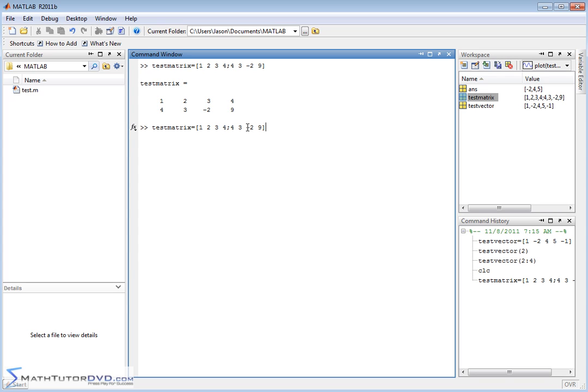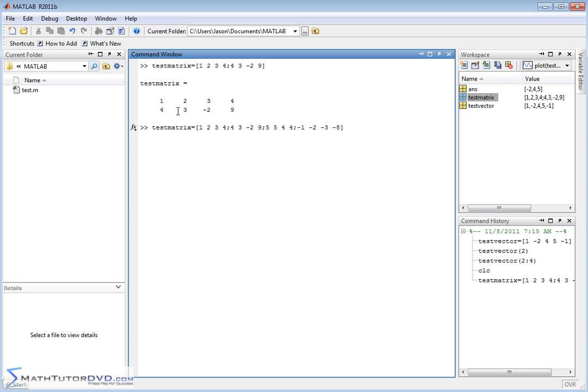This is what I typed in. Now I'm going to add even more to it. I'll just take that bracket off. I'll put another semicolon, and I'll just put 5, 5, 4, 4. That's my third row. I'll put a semicolon there, and I'll put a fourth row: -1, space -2, space -3, space -8. And I'll close it off with a bracket.